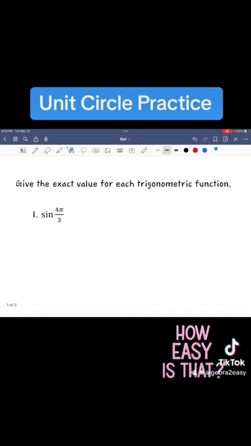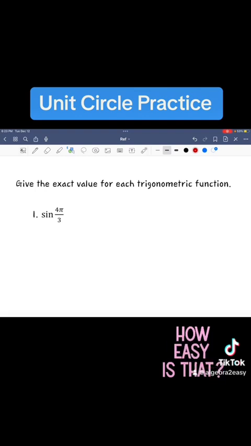Today we're going to do some unit circle practice. If you've not had the opportunity to go and watch our unit circle videos, make sure you go back and view them. I promise they are very easy for you to follow. Now, remember we said last week, as long as you know quadrant 1, you know everything else as far as your unit circle goes. And that is still true.